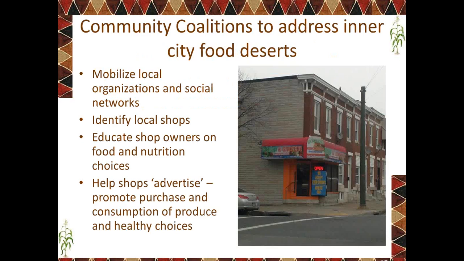Community coalitions are a way of the neighborhoods coming together, all the different community-based organizations and social groups, figuring out what can we do to solve the problem of nutritious food being available nearby. Everyone knows that you don't find many supermarkets with wide choices available in some of the poor neighborhoods of the inner city, and there may also be some problems in terms of access in more remote rural areas. But here again, community groups can work with identifying the shops, working with the shopkeepers, educating them, and promoting the use of these shops and the more nutritious food once they are able to start stocking this.